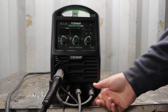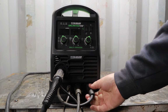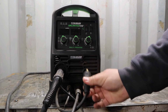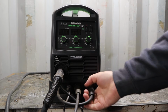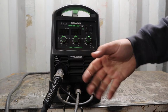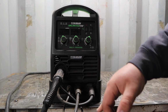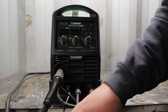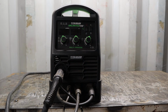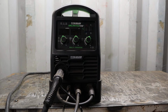Then you have 2 DINSE plugs. These are pretty standard even on inexpensive machines these days, but they are a nice feature to have. They just are a twist lock. That's real simple and easy to use. You can change polarity nice and easy when stick welding or wire feed welding. So that one I was just moving there was your wire feed cable for the wire feed lead, and then the ground cable is here. So what I must have been running, if the ground cable is positive, then I was running DC electronegative. So the last time I used this thing, I was running flux core.